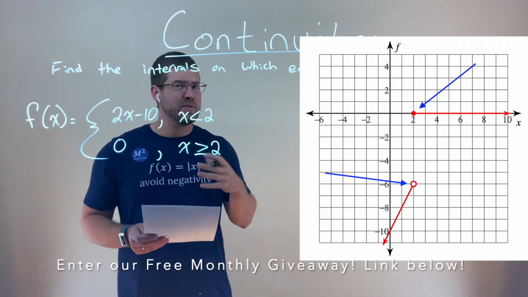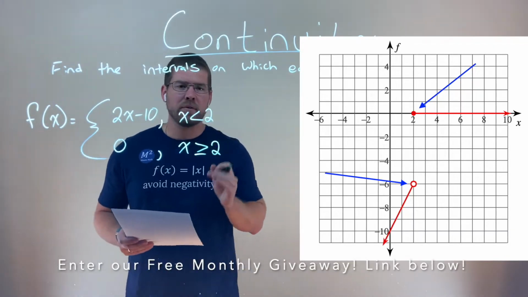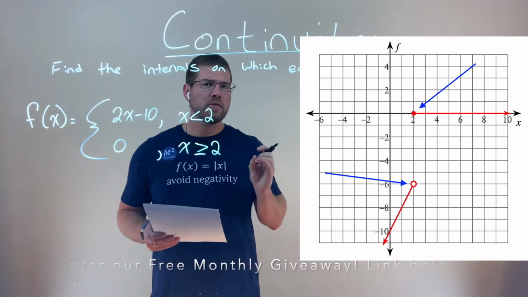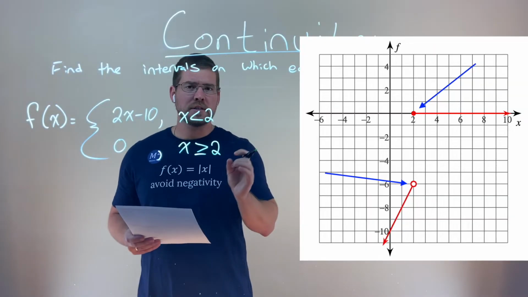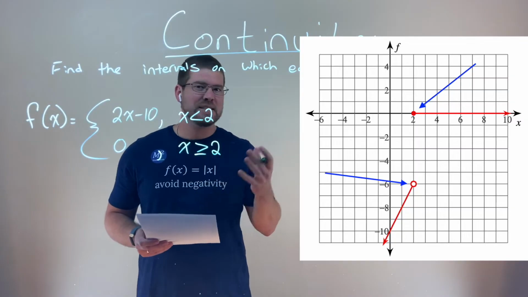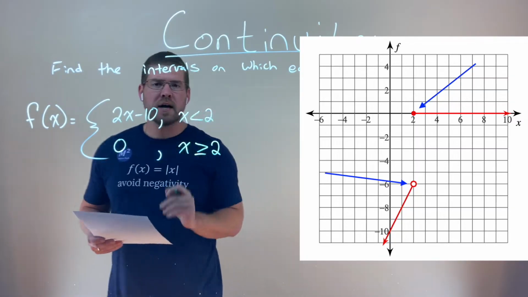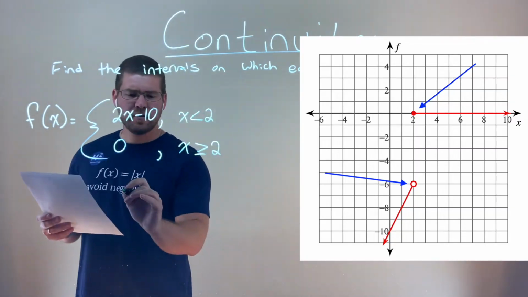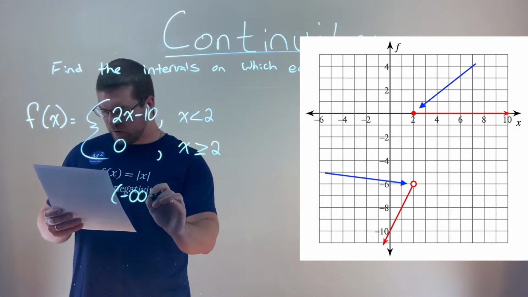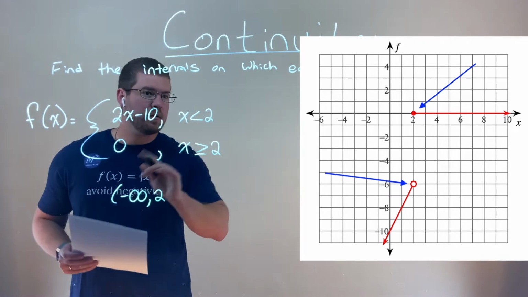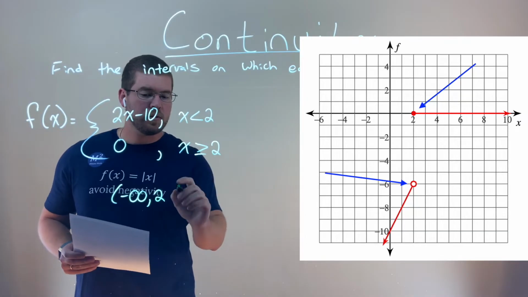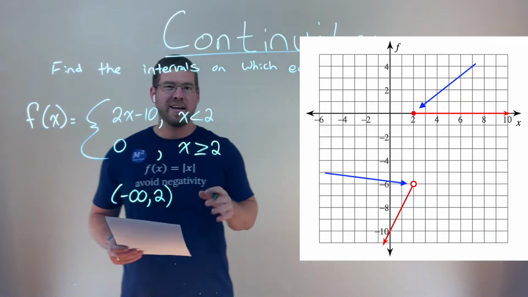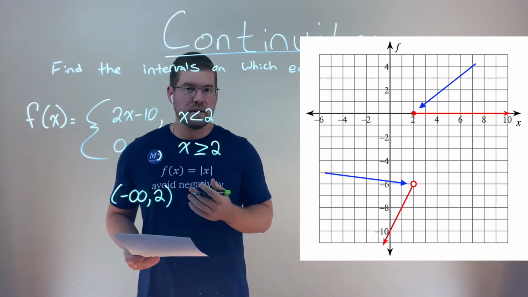Well, it's pretty much continuous everywhere except that something happens at 2. When there's an open circle on a function, we can't say that's continuous there. So if we deal with just the top function first, from negative infinity to positive 2, it is continuous everywhere leading up to 2, except for 2. It can't be continuous somewhere where it doesn't exist.